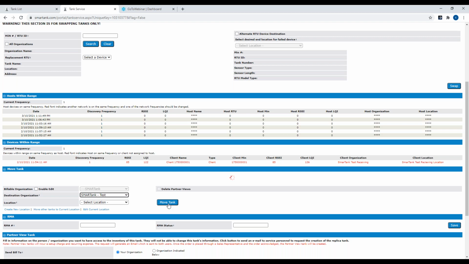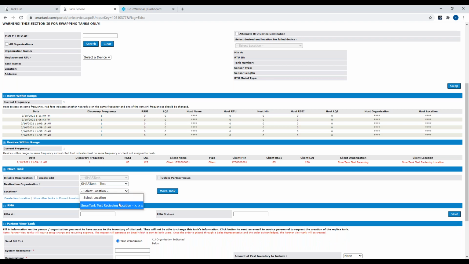So once that's done, you're able to select where you want to move it to and hit Move Tank. And once that Move Tank is done, we will get a message up here at the top of the screen that basically says tank move successful.